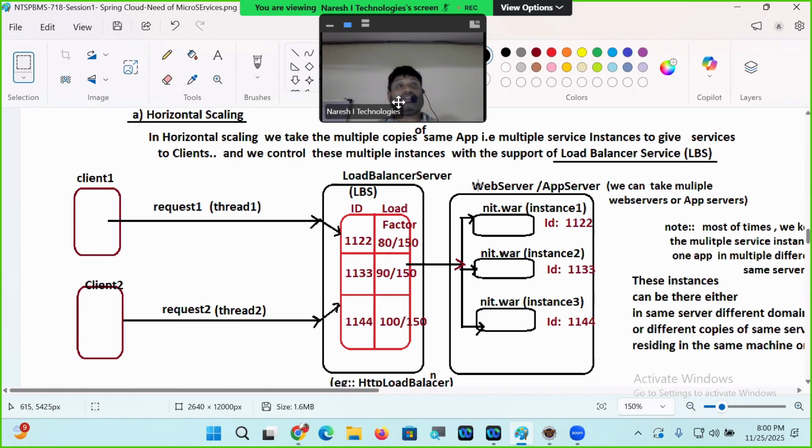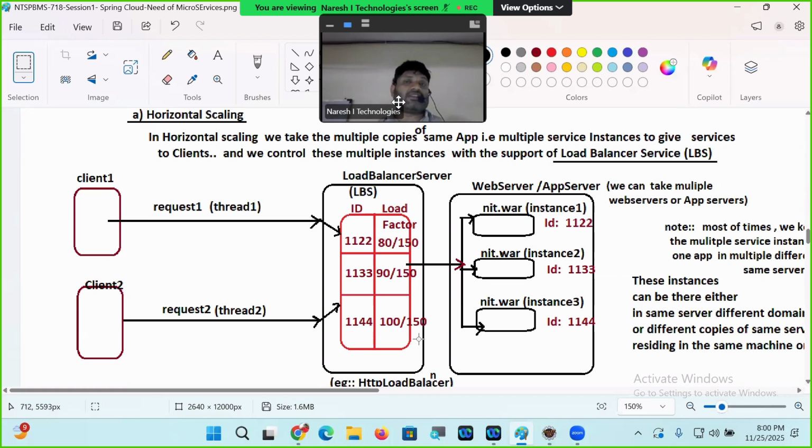These instances need not be in a single web server or application server. It's not compulsory, they can be in different ones also. The load coming to these instances will be controlled by the load balancer server.